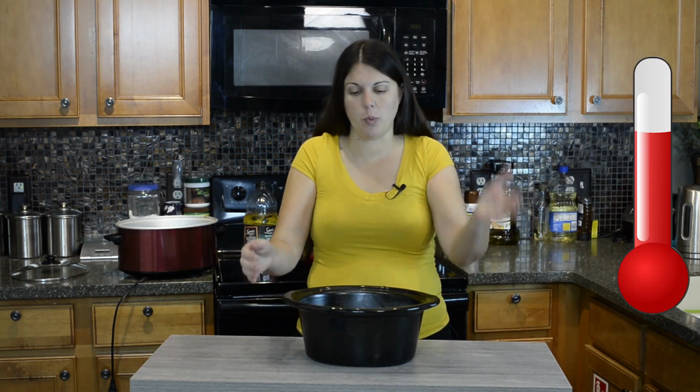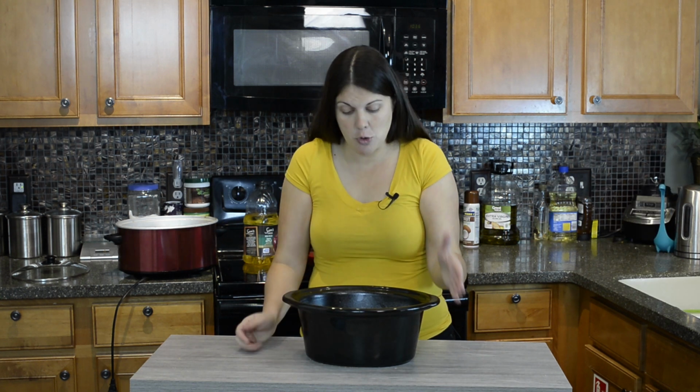All right, so we are gonna let this cook on high in our crock pot with the lid on. Make sure you leave the lid on, don't check it, for 2 hours. On high, 2 hours. While it's cooking, at about 15 minutes before it's done, you can make some icing if you wanna top it with icing. Now, it doesn't necessarily need icing. I mean, I think we have enough sugar, but some people like to dip their bread in the icing or just squirt it right on top. So let's get it cooking for those 2 hours.